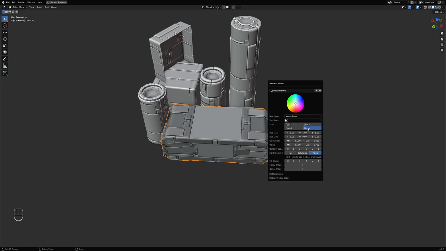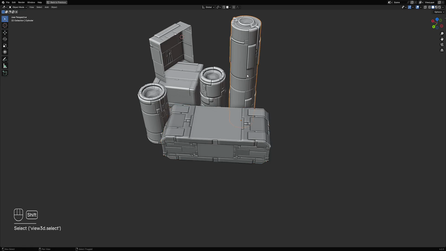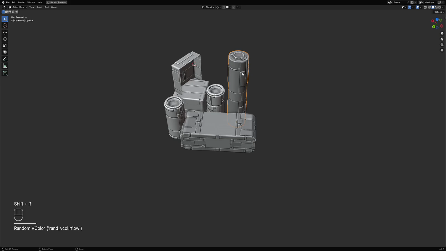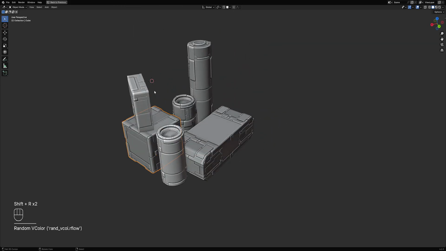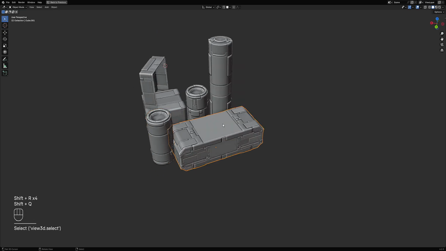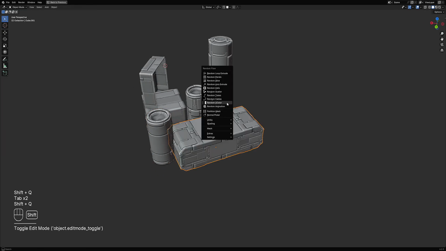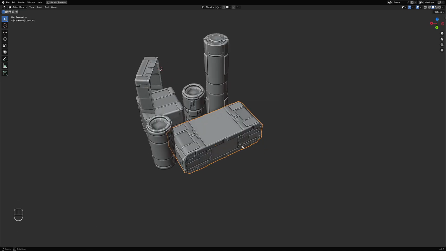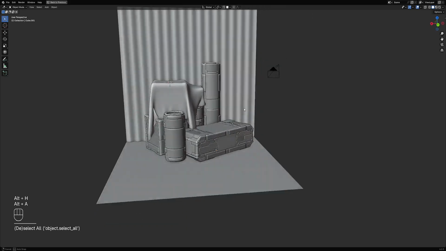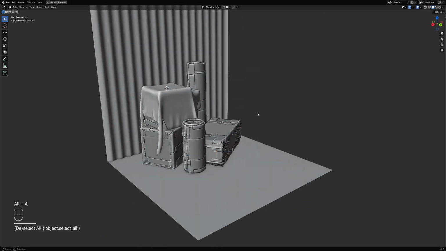Don't use this option on very high res models. It will crash. It will freeze Blender. Shift R to repeat the action. So when you see a high resolution object, before you use this option here, be sure to save. Okay, so even if you freeze, you have saved the data.